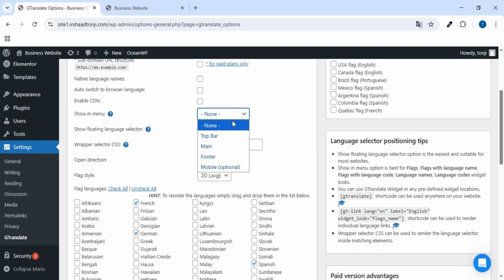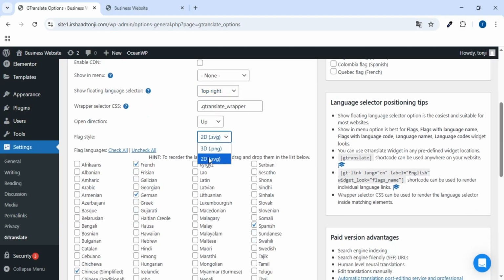Show in menu. No, we are not going to be showing this in our menu. This is for floating language selectors; I don't recommend showing them in your menu. As you can see right here, even in these tips you get it. So it's preferable to just show a floating selector, and this is what most websites do. Just show a selector right on your site. Now for the position, usually I will recommend the top right position, but if it blocks some content on your website, you can always go for the bottom left. So top right or bottom left are my preferred positions, but you can always choose whatever you want. So we're going to be sticking with the top right here.